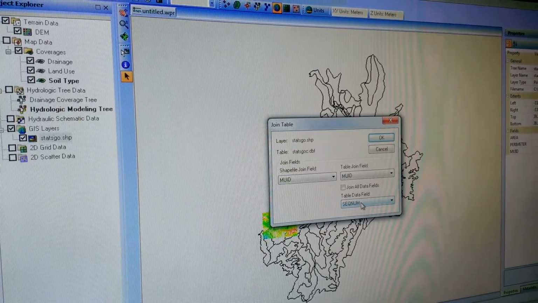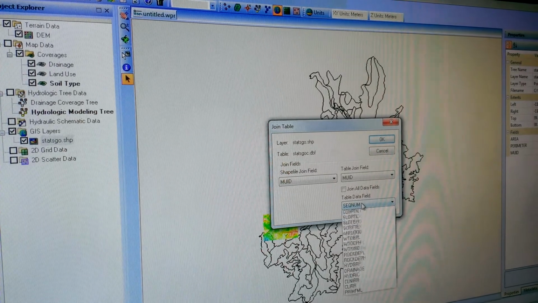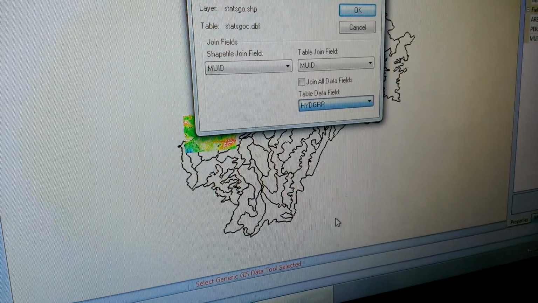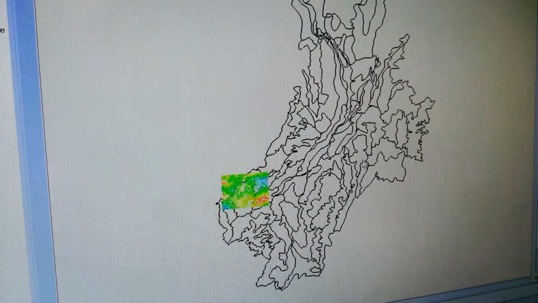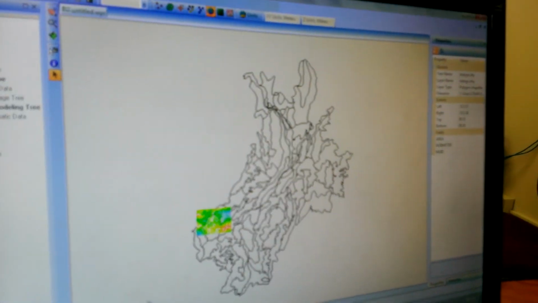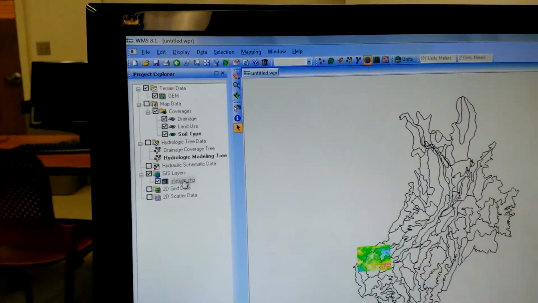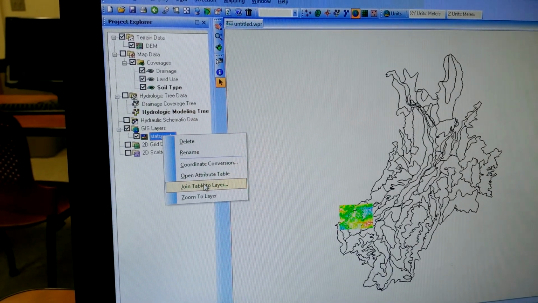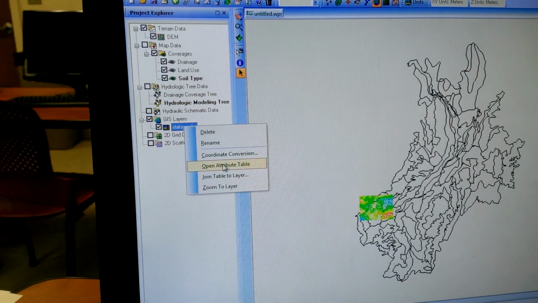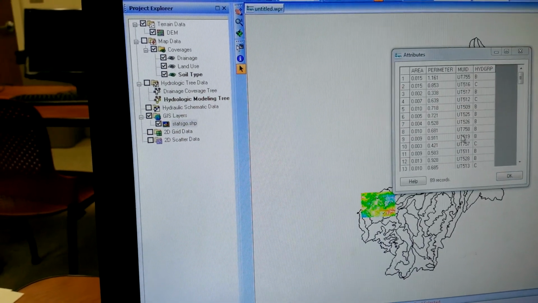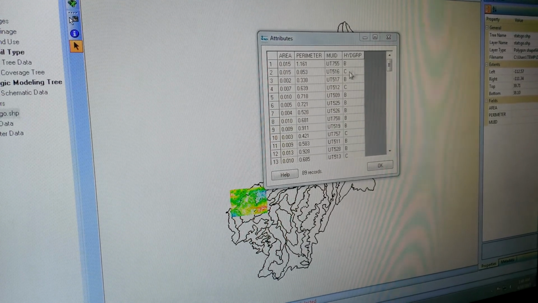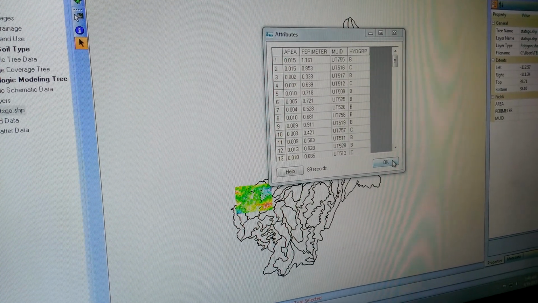And we need to change the table data field to hydrogroup. Click OK. Now we right click on the shapefile we plugged in and open the attribute table. Now we have the hydro group here. There are five columns already. It's good.